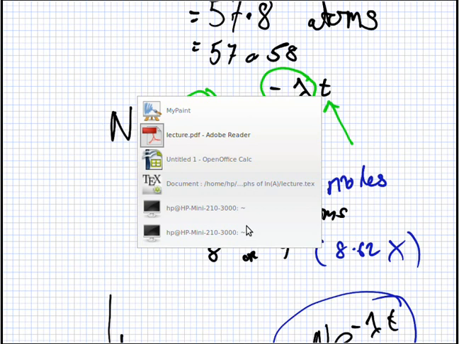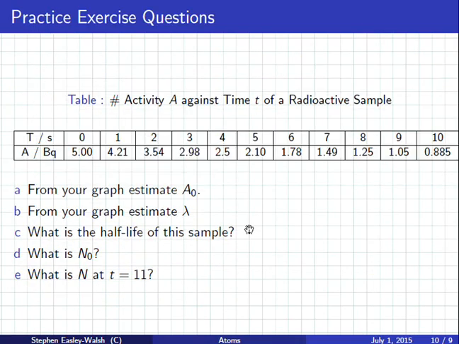Now, what room are we in next? D207. So what I will do is give you some graph paper, and we'll practice doing this one neatly on graph paper for the exam. Okay? And then we'll go on to the last radiation topic. So we'll do a little bit more of this in D207.